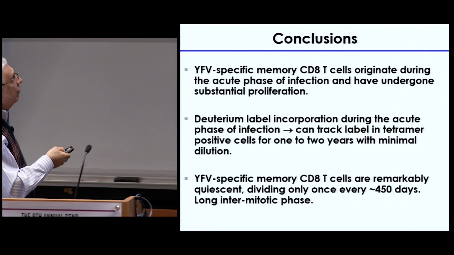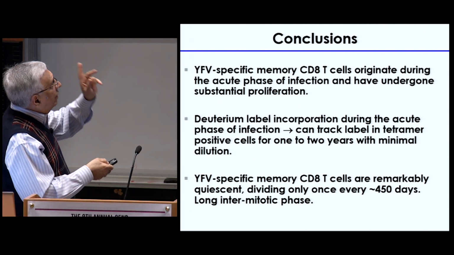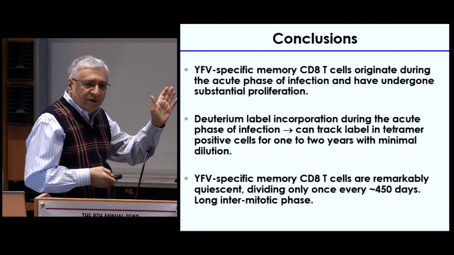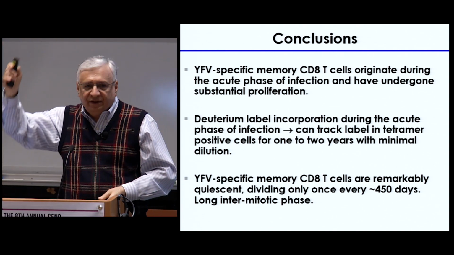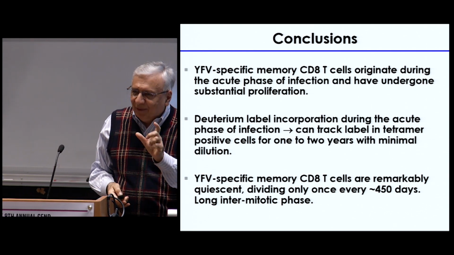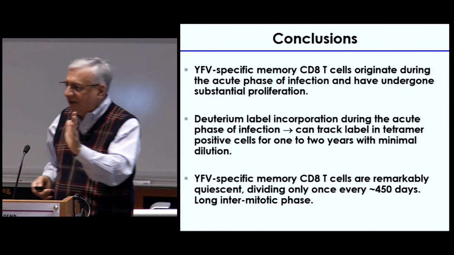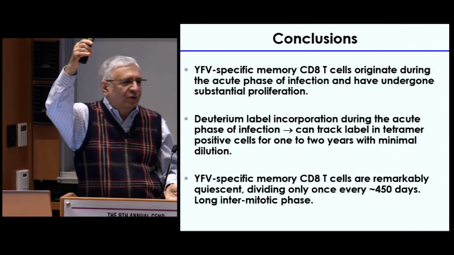So what I've shown you so far is the biopsies from memory CD T cells. This is an important point. They originate during the acute phase of infection. This is a key point. People have argued, when do the memory cells come up? Are they being generated at some later time? No, because the only time the label was there was in the beginning, and they still have the label. So we know that a cell we are looking at 2 years later was generated during this first 14 days. Okay?